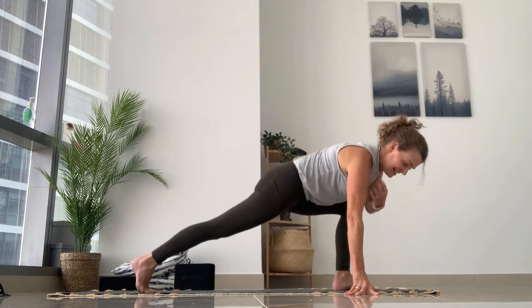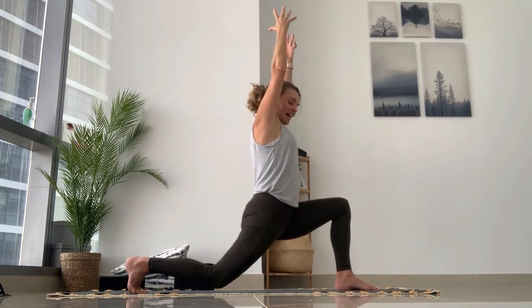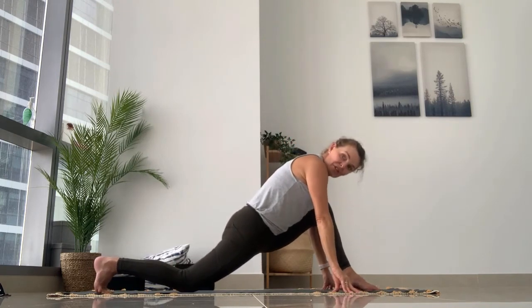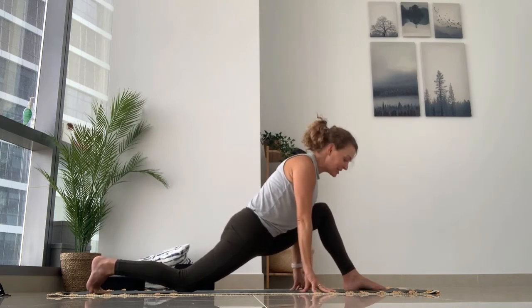Good. Come all the way up into that high crescent lunge. Again, lengthen this tailbone down. Engage the core, lower down for five, keep reaching the arms up, four, three, two, and one. Right knee comes down, protect that right knee if you need to. And then either walk that right knee back or the left heel forwards. Prepare for your hanumanasana or ardha hanumanasana, splits or half splits.